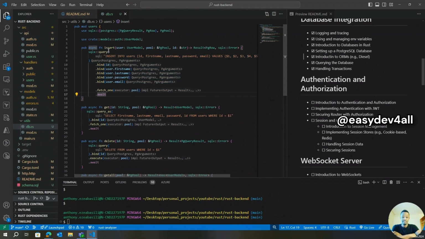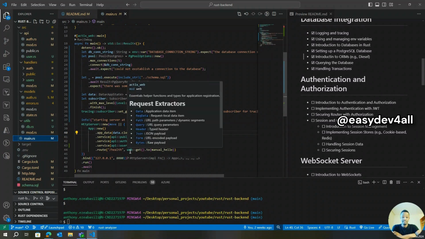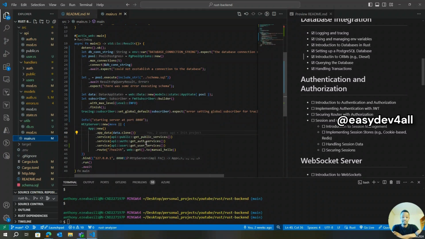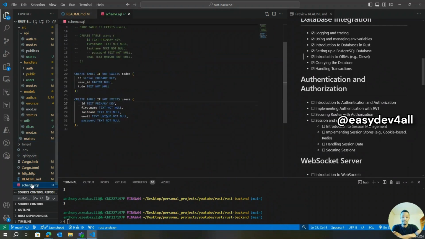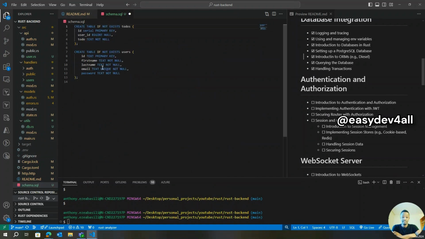So we had the inserts from the last time, we had our gets, and we had delete, and of course get all, which basically just retrieves everything from the database. Nothing so fancy. And in our main file, the only additional thing we added was to include this part where we execute this query initially, to execute what we have inside schema.sql. And that's also what we have over here. I can just drop this one because we don't need it anymore.